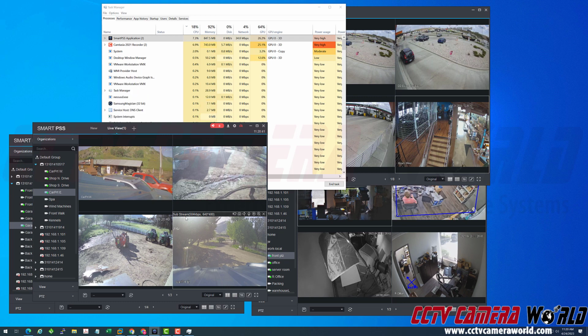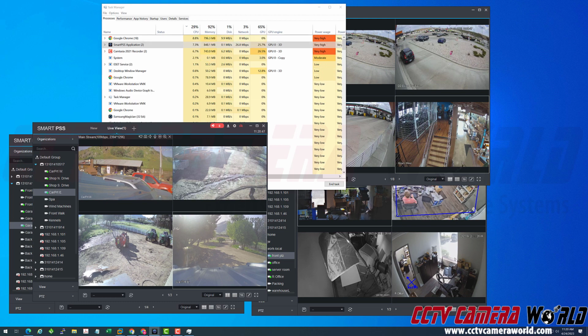All of these are using H.264. If you go to H.265, it'll choke your computer even more. So be very careful if you decide to record with H.265 on your IP cameras or your analog security cameras. The NVR and the cameras will let you decide what encoding you're using.